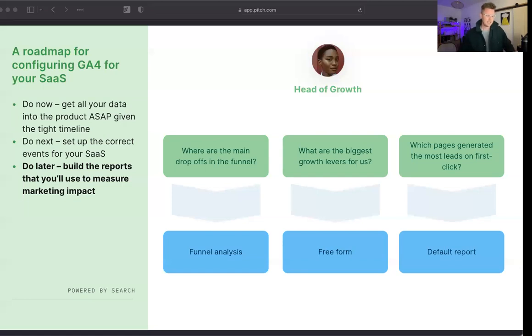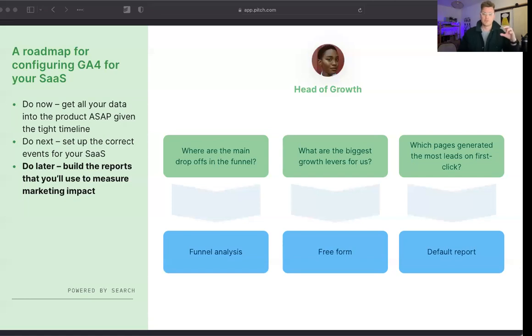So in GA4, we're given this analysis hub, they call it. Basically, you can build very flexible reports around a number of different either predefined or, ultimately, you can start from scratch report types. The free-form is my personal favorite, despite the fact that I love a funnel visualization. Free-form is effectively a really marketing-based pivot table. You can query by those user event parameters that you've sent in. You can query all sorts of things around it.